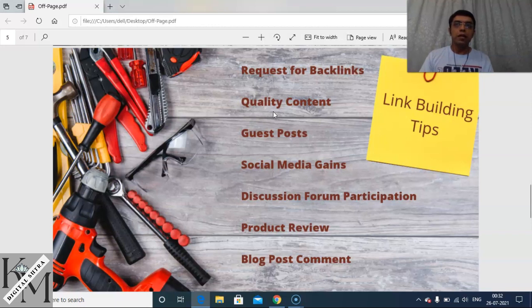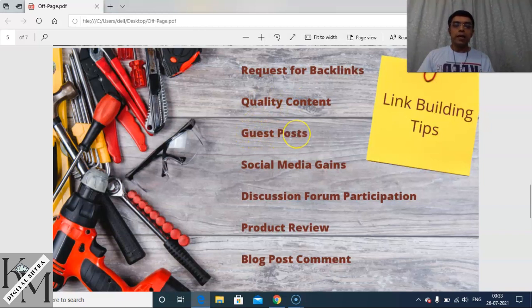So you need to have content in such a manner that people get lured and attracted to it, and they themselves have no problem promoting your content. Such should be the pull of your content, right? Writing quality content is very important, and whatever you are doing in terms of your website, quality content is definitely going to stand out no matter what.